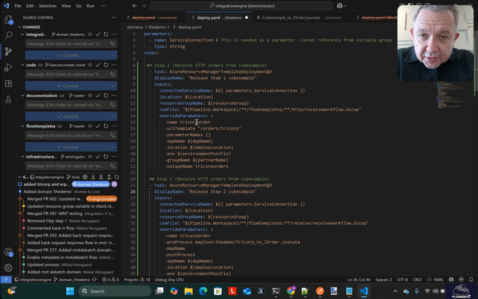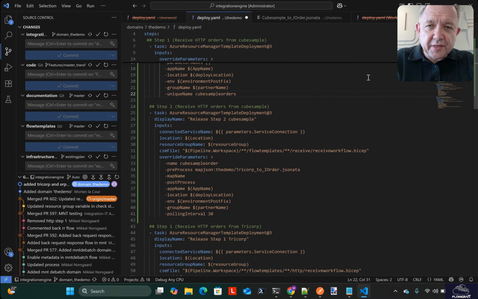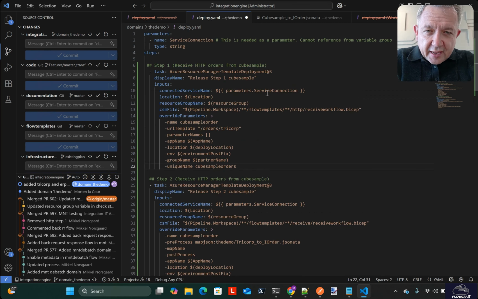And then, as you can see, we got a name here as well. Very important that we change that name. Otherwise, we're going to have some conflicts. And there's also some Trifork in the unique name that we have because we can actually have multiple step 1s into the same step 2. So that's the reason for that.